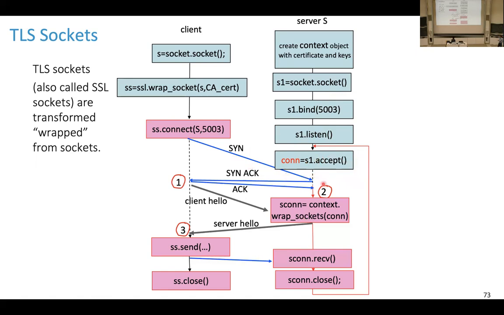Then it finishes the handshake. Here, a TCP socket has been created, but the security material has not been added. That's why we need to do a wrap socket with the context we have created before. And then the TLS socket will answer the client hello with a server hello. And then the discussion can begin between the client and the server until we close the connection.